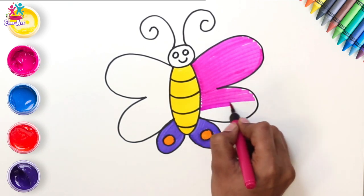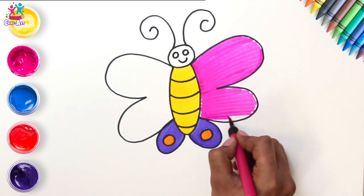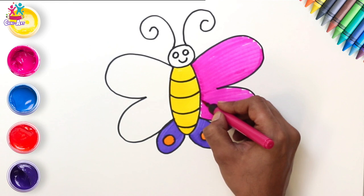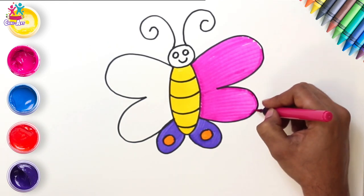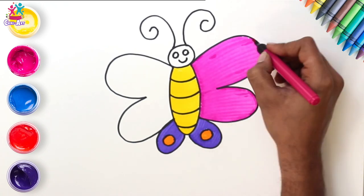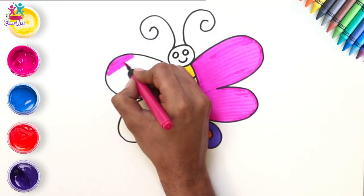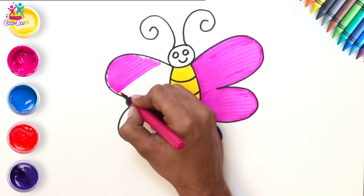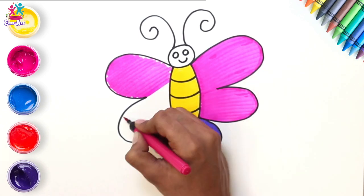Do you know what baby butterflies are called? That's right, they are called caterpillars. Isn't it amazing how a caterpillar turns into this beautiful butterfly? They eat and eat and eat and eat, and then they form a chrysalis around them, like a happy home to live in and hibernate for quite some time, and then they burst through and come out as a gorgeous butterfly.